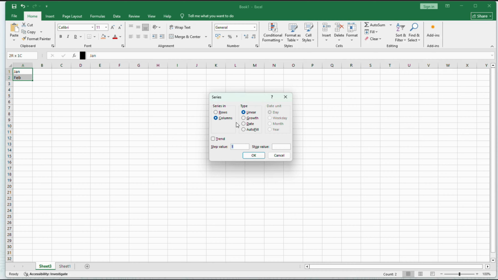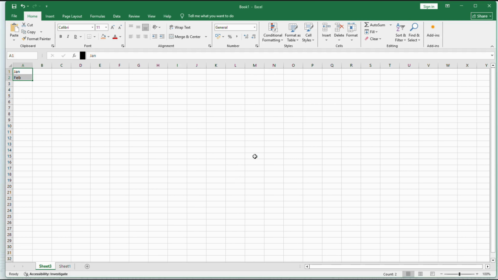Okay, and then I have autofill. I click on autofill and then I click OK. And after that, I'll come over here and I'll drag the mouse across the cells. And you see the pattern has come automatically. So this is the autofill feature.